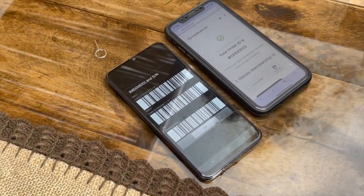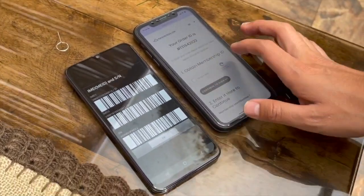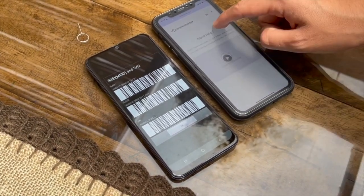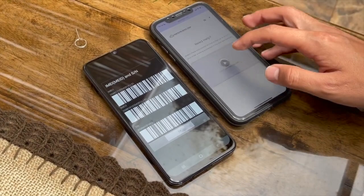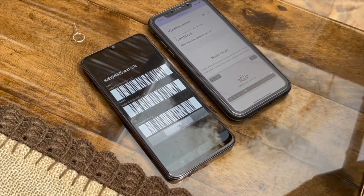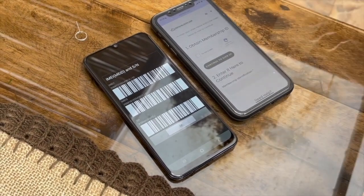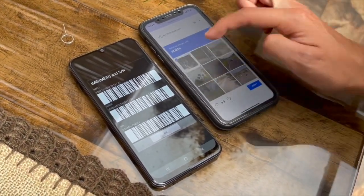An ID has been generated. You can obtain a membership, but first scroll down and watch the short video — it takes no more than a minute and shows you exactly what to do to get your membership ID. This costs only one dollar and takes two to three minutes. Click 'I'm not a robot' and complete the CAPTCHA.